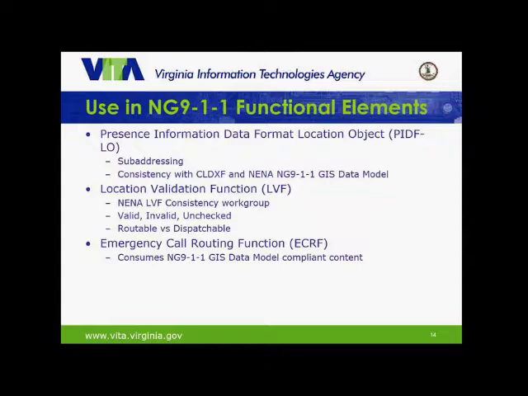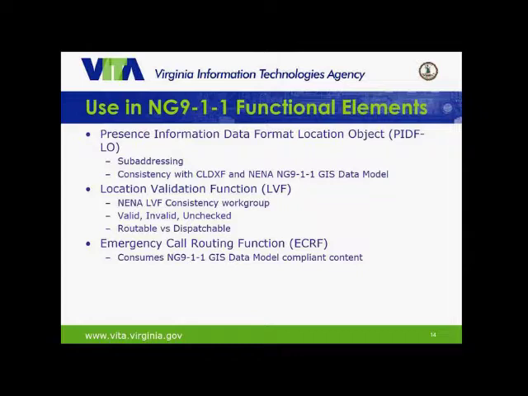If any of those fields don't match exactly, so for example, if I've got Main Street and the local telephone company thinks Maine is spelled with an E at the end, like the state Maine, but the GIS data says Main Street, MAIN, it will have a mismatch, and it will then return what's called an invalid record.